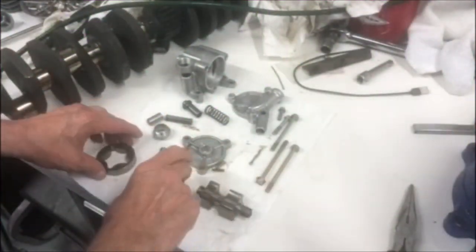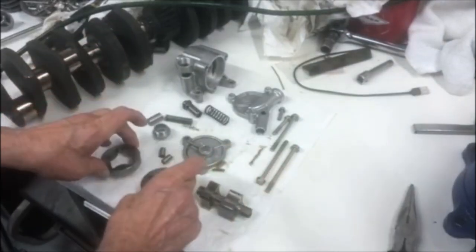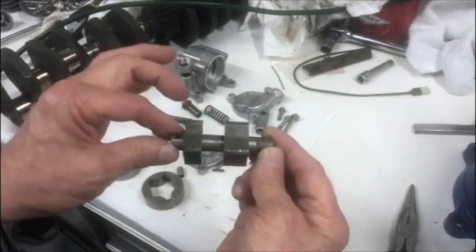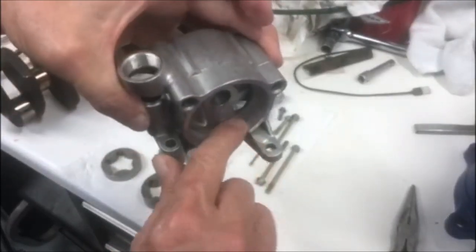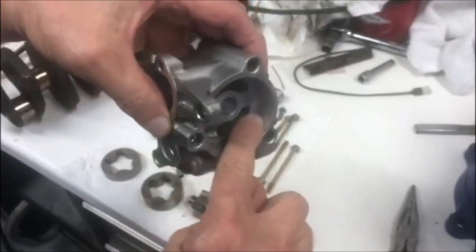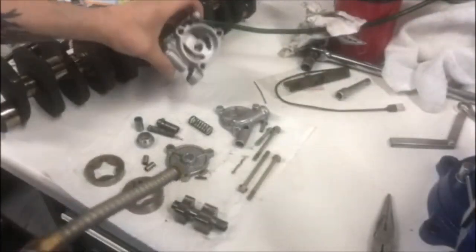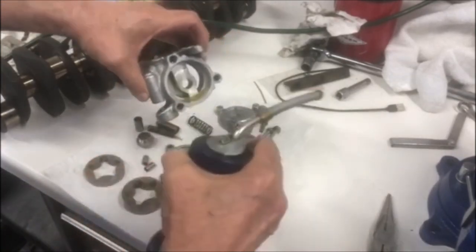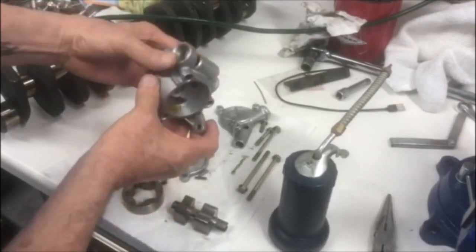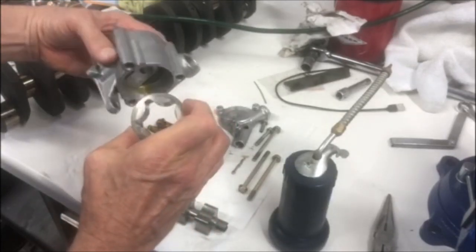You do the same to each and every single little part. Once everything is cleaned up, lay it all out. You'll notice each one of the items has different thicknesses to them - each one of the propellers and so on. The body - it's obvious which goes where; you have your thin side and your thicker side. Then once I start putting everything back in, I get a little oil can and lubricate everything as it goes back together.